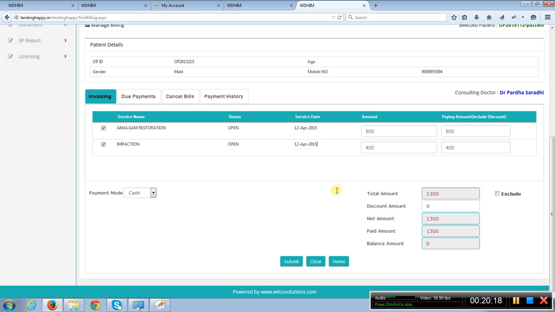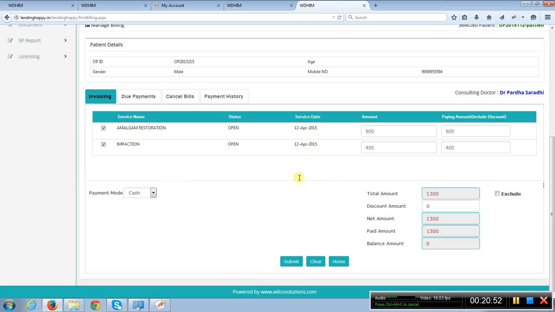And moreover, here if you see, interestingly, we have an option of doing a partial payment. So this is the actual amount, and this is the amount which he is paying at that particular moment. And the second option is payment modes: we have three types, cash, credit, and check. So we are supporting these three types of payment modes.